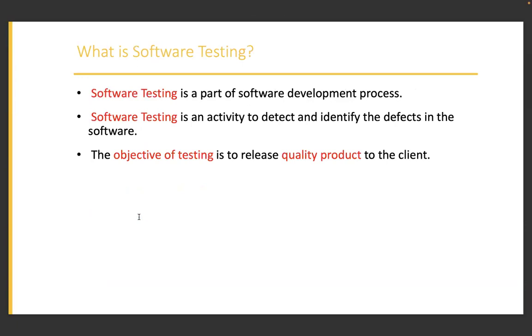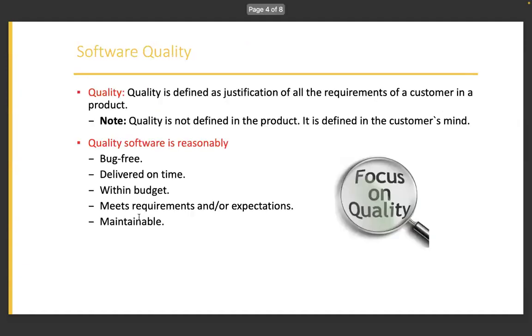Now, when you are into QA, we will be having software testing, which is a part of the software development process. So there is one cycle called SDLC, guys, software development life cycle, in which one of the phases is software testing. Software testing is a process, or you can say an approach, in which you try to identify and detect as many issues as you can. The purpose, obviously, is that you will release a quality product to the end customer, to the end client. That is what software testing is all about.